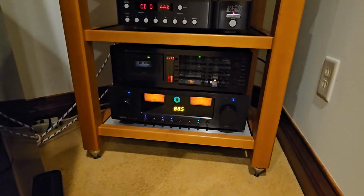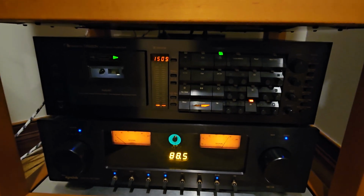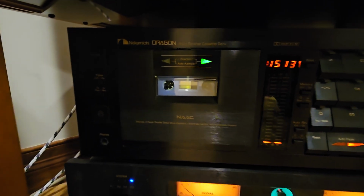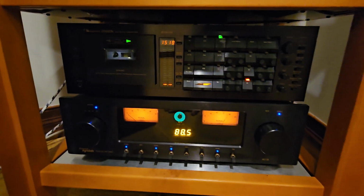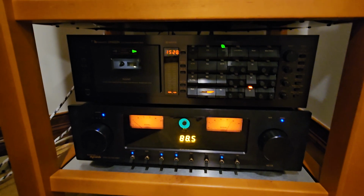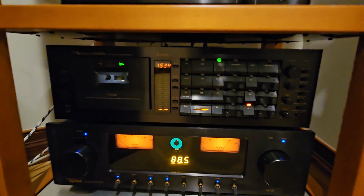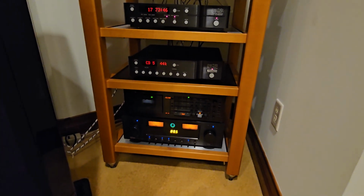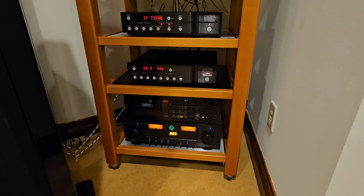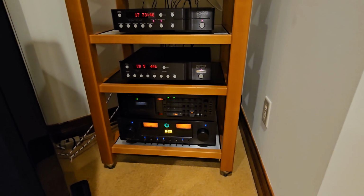Above the Magnum Dynalab is also a very famous piece of equipment, the Nakamichi Dragon. Both the Magnum Dynalab and the Nak have been in for service. Again, not at Pyramid Audio, so Magnum Dynalab still services their equipment, so I sent it to them, to Jim, their owner. And for the Nakamichi, the go-to guy seems to be a gentleman named Willie Herman, and I got on his waiting list because I had a weird clicking sound that would happen on some cassette tapes, and just switched over auto reverse.